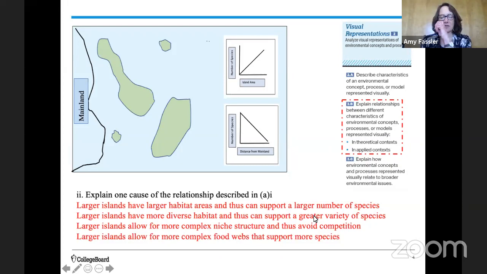And the next two things here are, if I were taking notes about the idea of ecology and biodiversity, and I'm going to have kind of one note sheet that summarizes those big ideas, one of the things we'll go over tomorrow. I like this idea about being able to talk about complex niche structure and complex food webs. Remember that I could say that, well, if there's more area and there's more species, each of those different species is really honed in and has a complex niche structure, and that allows them to avoid competition.